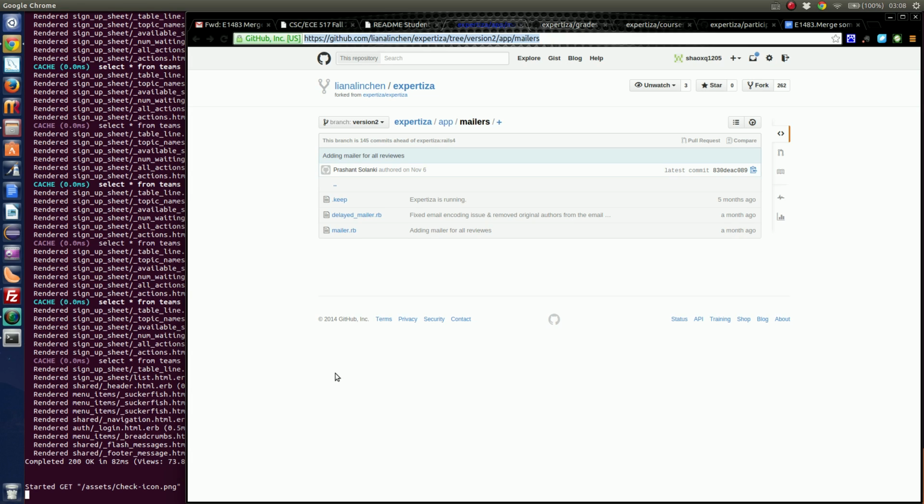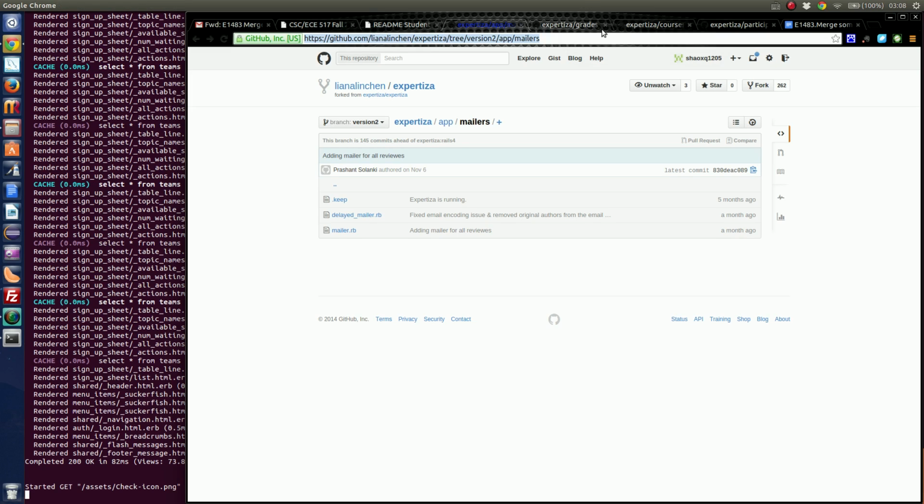As we can see, all synchronized events are now triggered by controllers, and this call is moved from the mailers file into the models folder, as we can see here. And there are 3 files that have been changed.